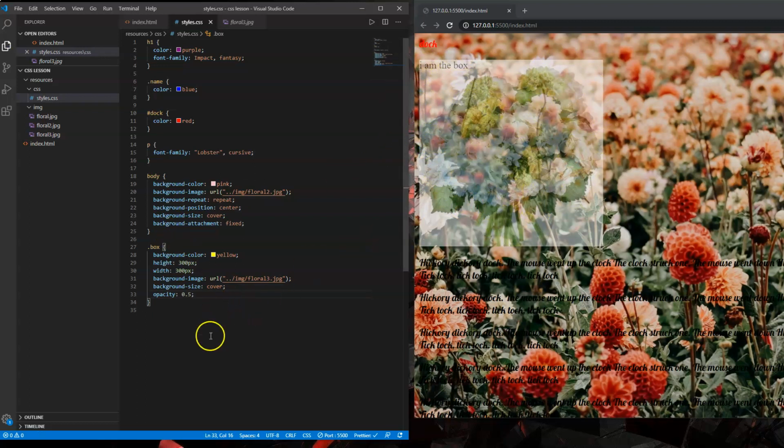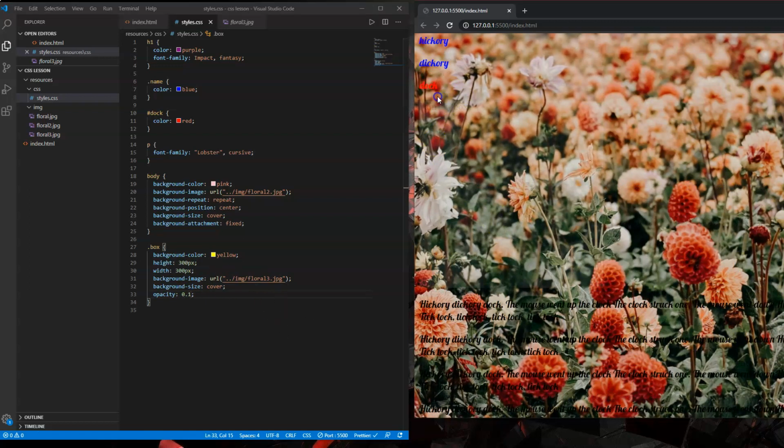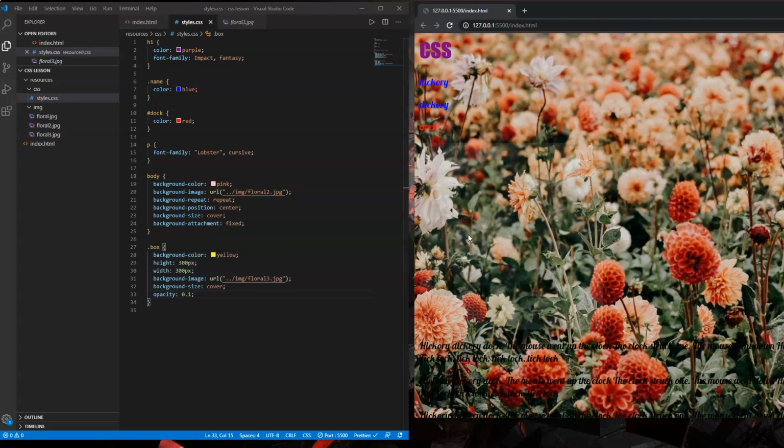Sometimes you will want the opacity to be different, though I don't have an example on top of my mind. You can play around with that and see the difference between 1 and 0.1. That one is very faint, you can barely see it. Opacity is an option, and later on in the course, you're going to see us using it more and actually being something that's useful. So be aware of it.